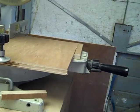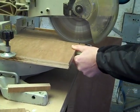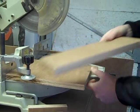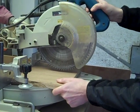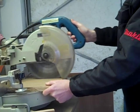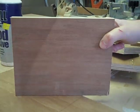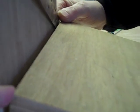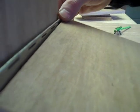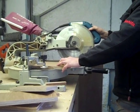My dad is going to cut the roof. As you can see, there's a big gap here, so the hinge won't work properly, so we need to angle this off so the hinge will work. Now my dad is going to angle the roof so that the hinge will work.